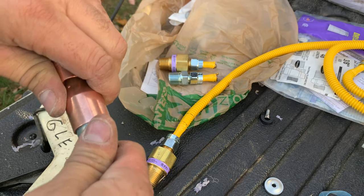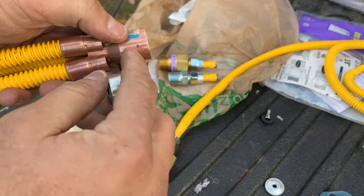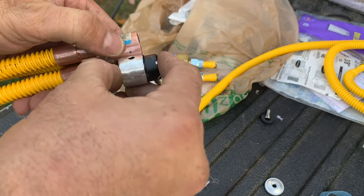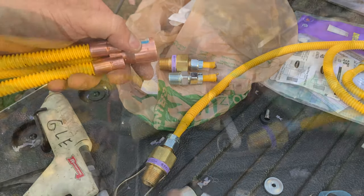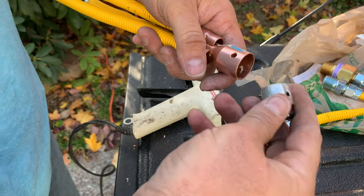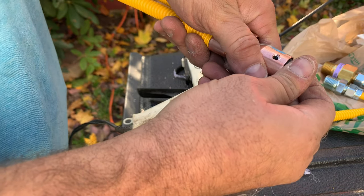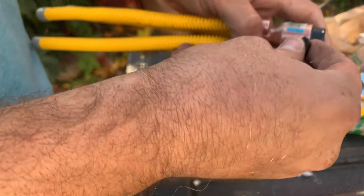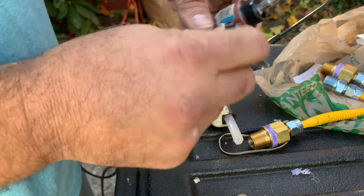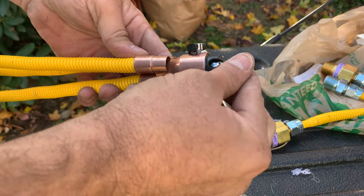And there you have it. You need to drill a hole here at whatever height you want it. So I want it there, that's the hole. Push it in. There you have it. Here it is. That's your tripod.